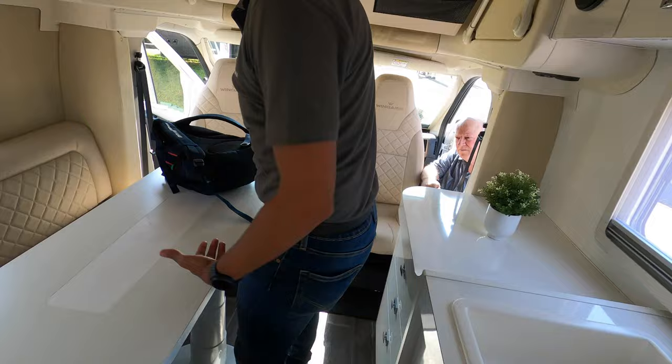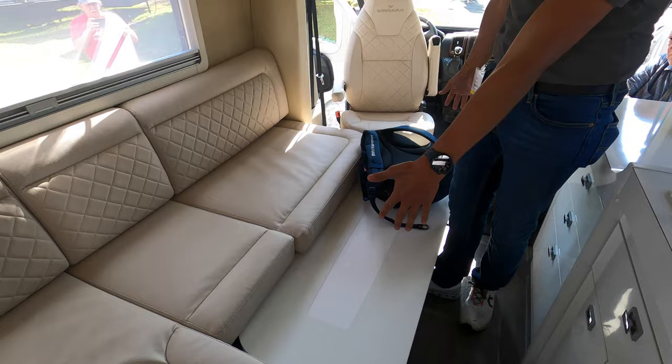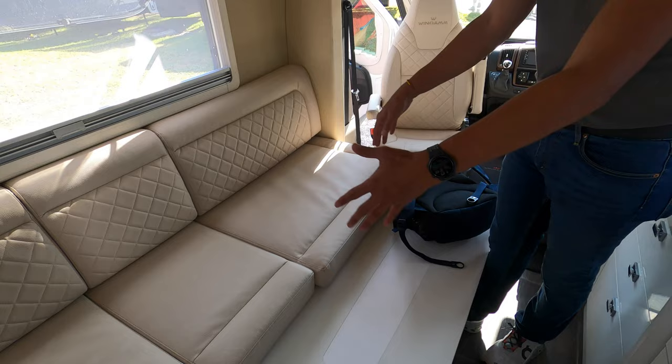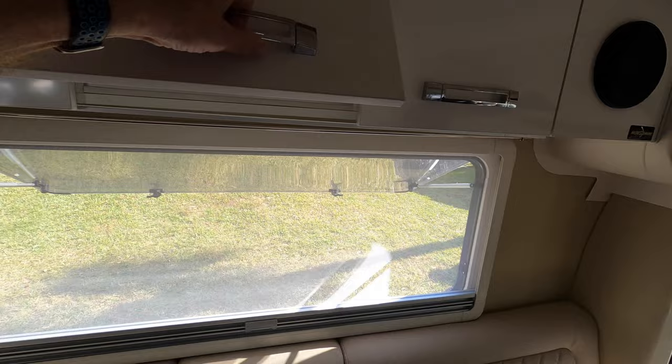Also, if you have a guest with you, this also turns into a bed. The whole dinette table — push up a button, put it down. That's amazing — it levels up with the cushion. What is the length here? I'd say like 5'11". So a guy 5'10" could squeeze in there. If he doesn't sleep in the plank position but sleeps on his side, he can fit comfortably here. And this is the cushion that comes out to access that storage — comes right out.